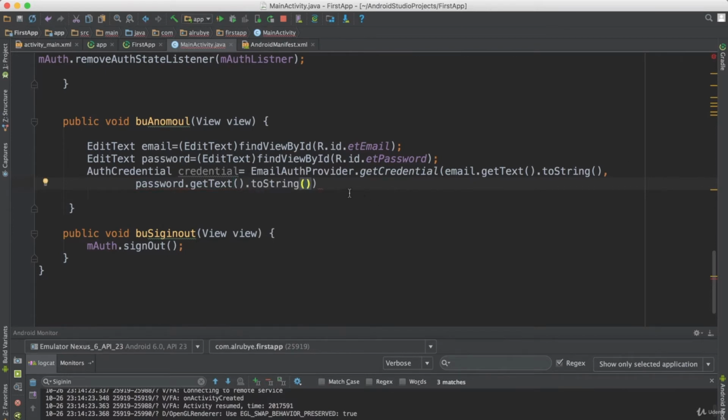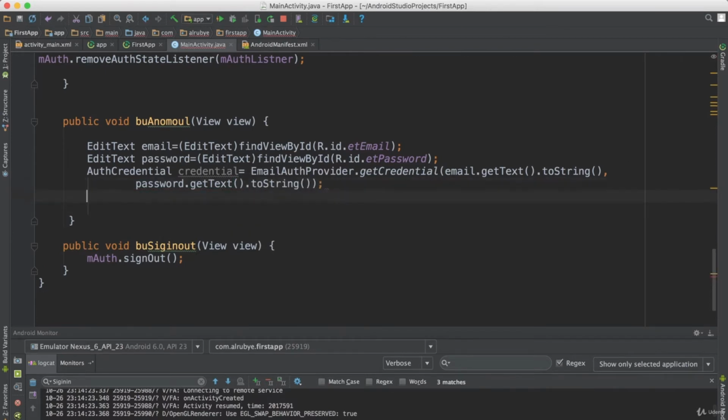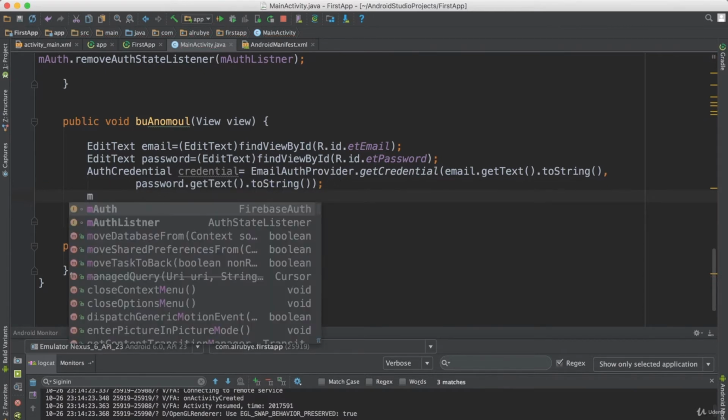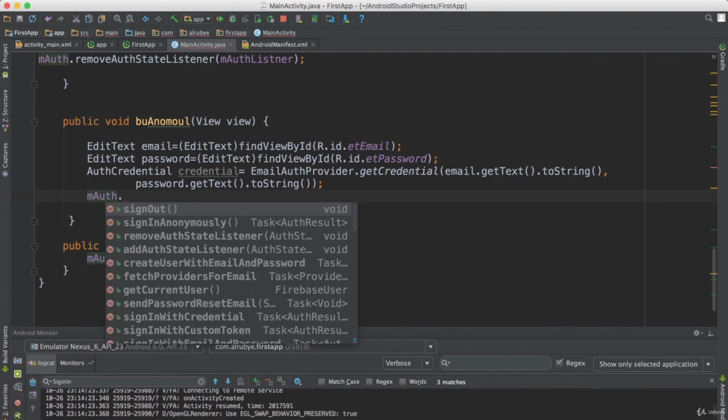I'm done for the authentication. Now I want to sign in for this username and password. So to do sign in, just remember you have mAuth dot, but now we did not use the old method.